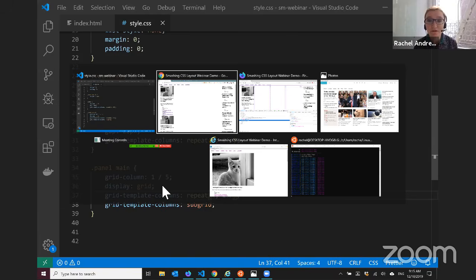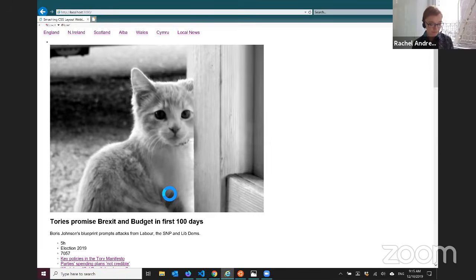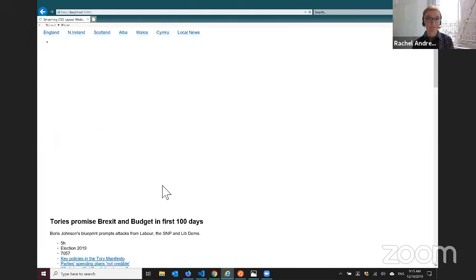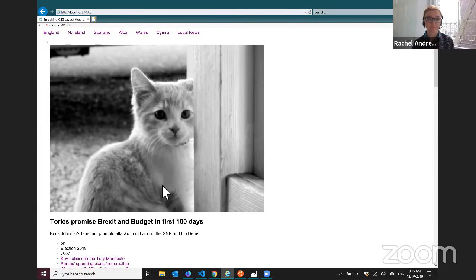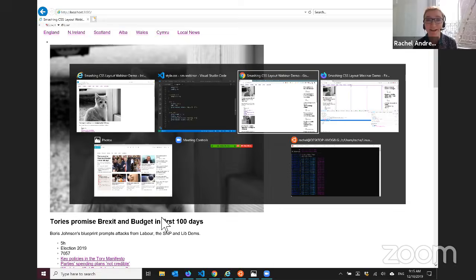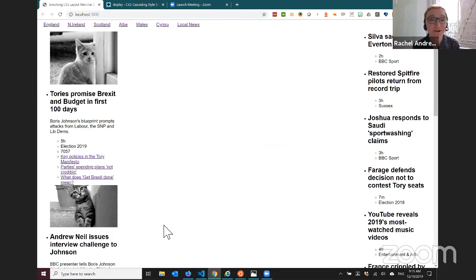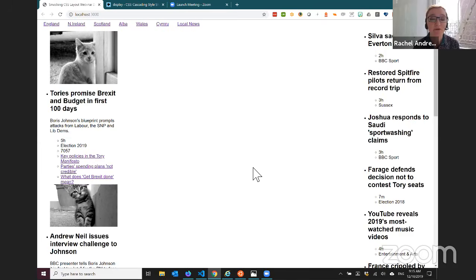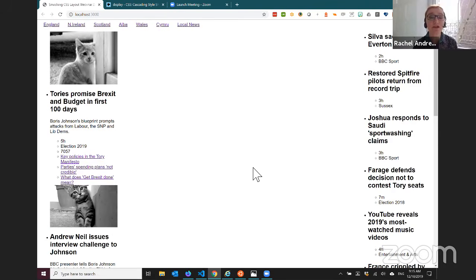I think that should work. Is that not reloading? Oh, that's IE. That's why that's not working. This doesn't work in IE. There we are in Chrome. And that's working fine. So we've now got our grid on our main element and our grid on our side element.